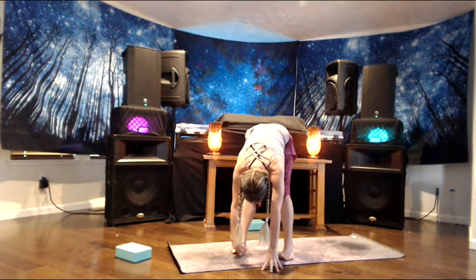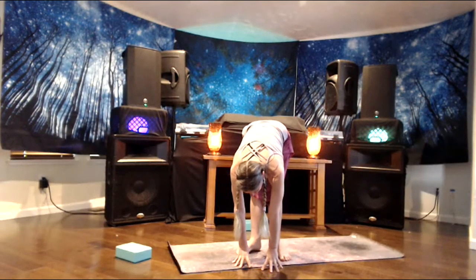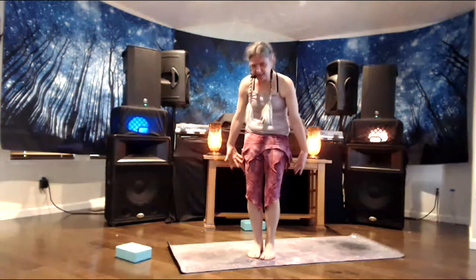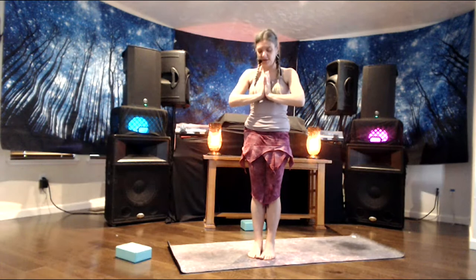Release your hands. Weight comes to the fingertips. Heel toe your feet back together again. Bend your knees, coming all the way up to standing. Hands float up overhead. Exhale, hands together in front of the heart.